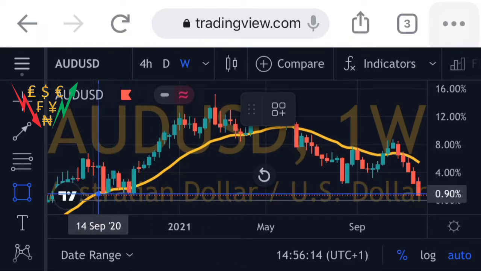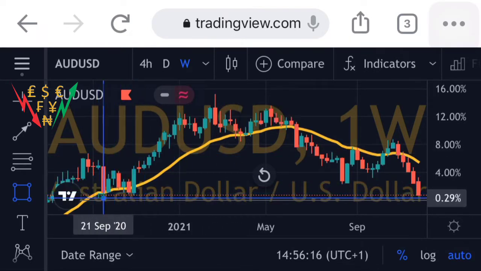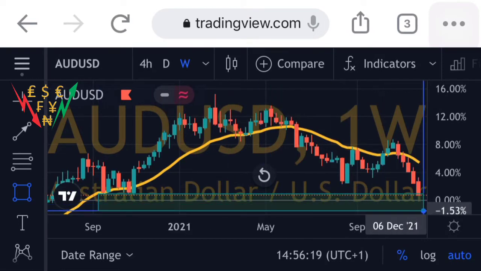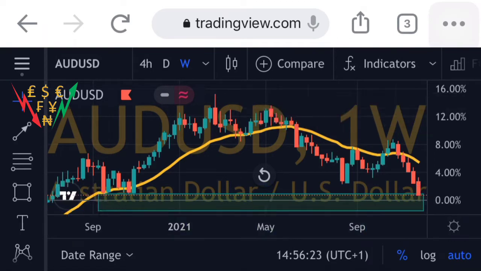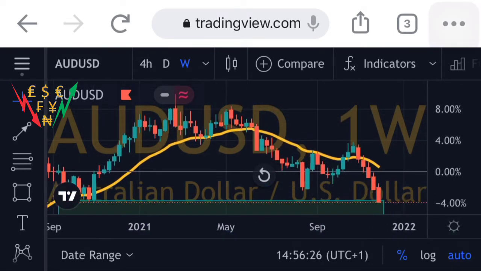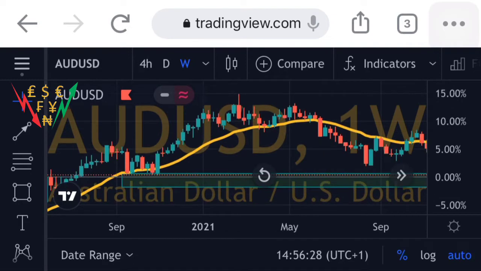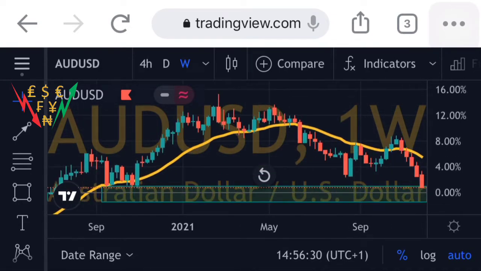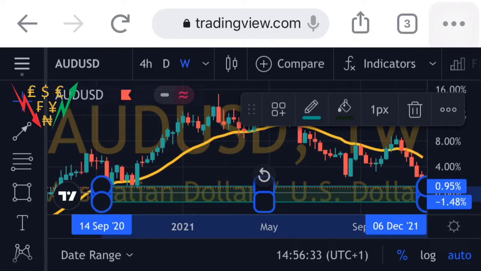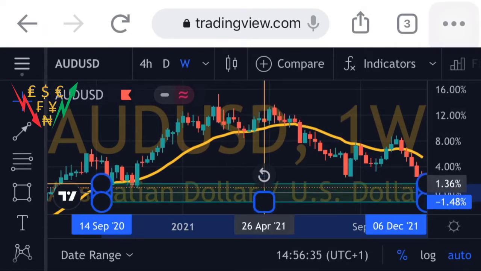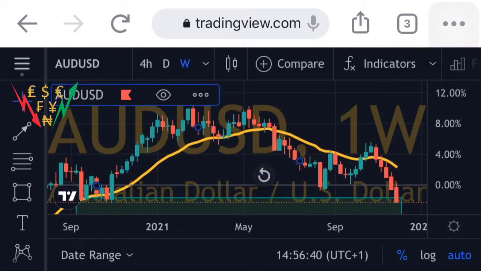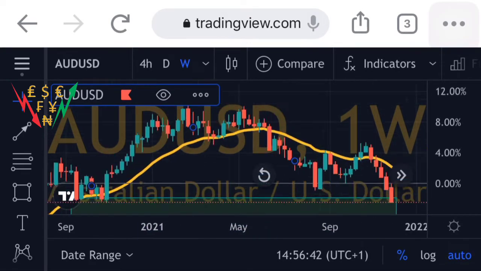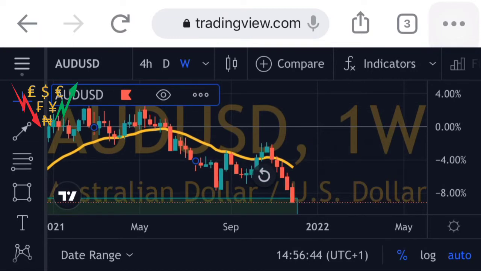Right here. This level is a significant level, yeah? Okay. This area here is a significant area, right? Hope you can see it, guys. This area is a significant area, guys. And remember, this is on the weekly chart. So this is what I'm expecting from this chart, guys.